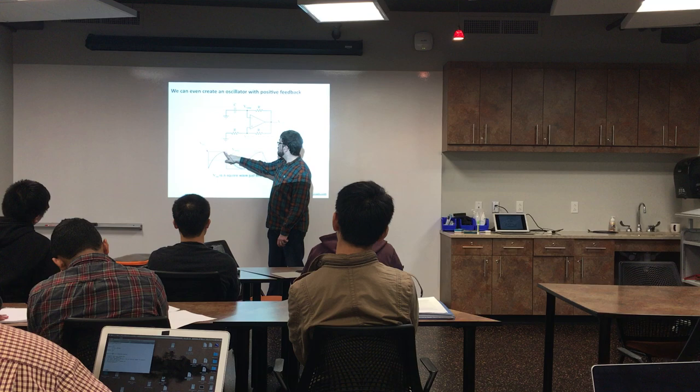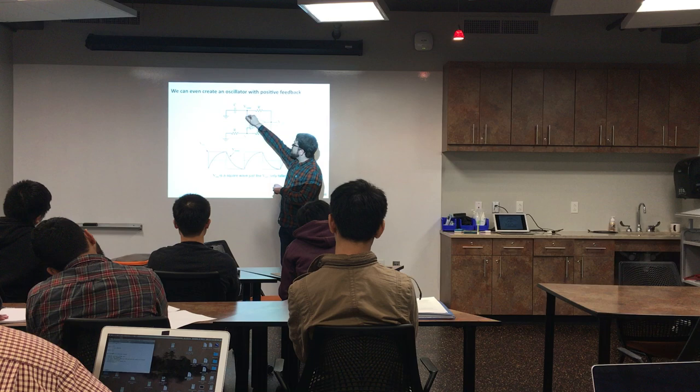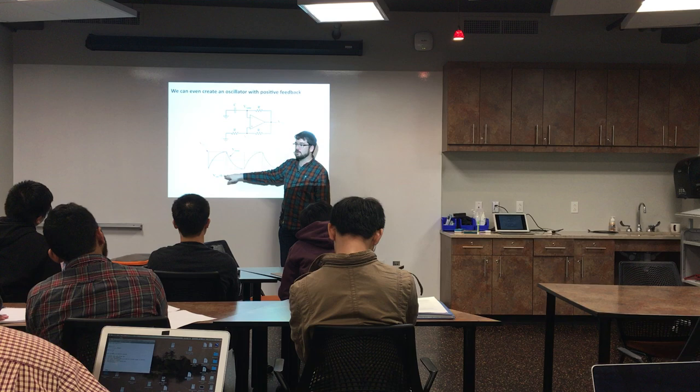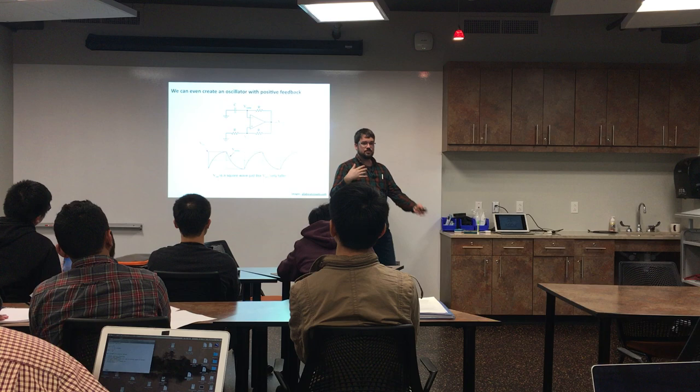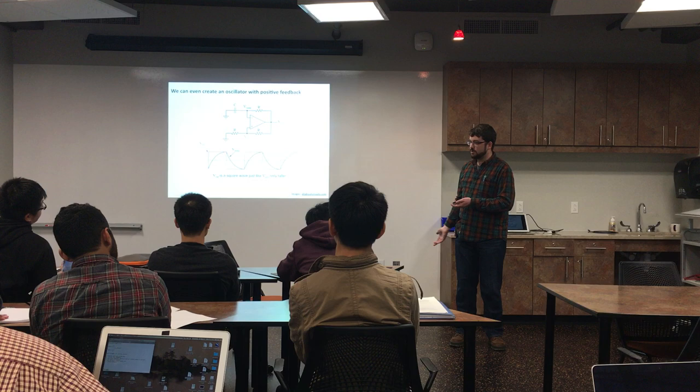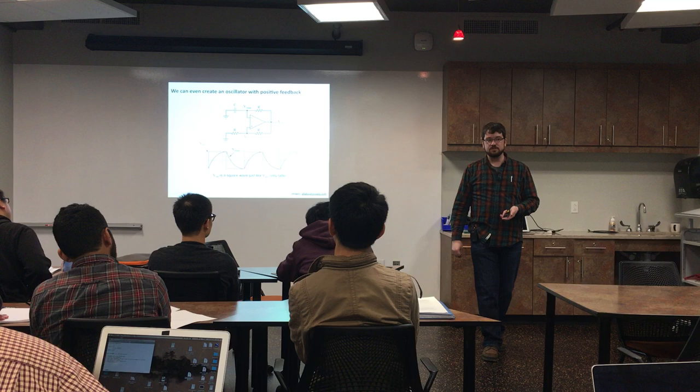Once the voltage on this RC circuit reaches the ref voltage, the output of this is going to flip. It's going to go down. We're going to start discharging that capacitor through that resistor. So we charge and discharge alternately and can create an oscillator with the circuit. Another use for op amps. There are other circuits like 555 timers and other things. People used to do this as well.